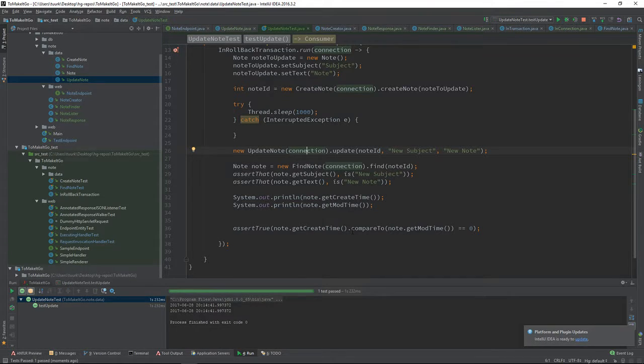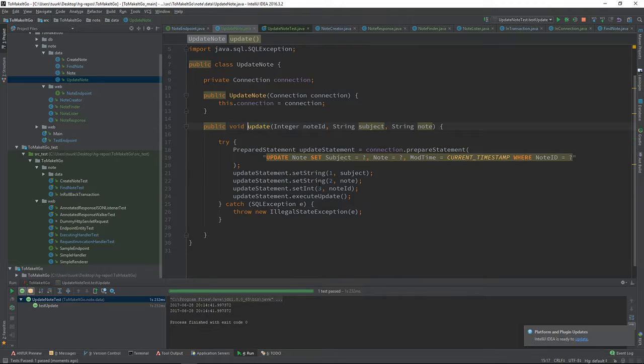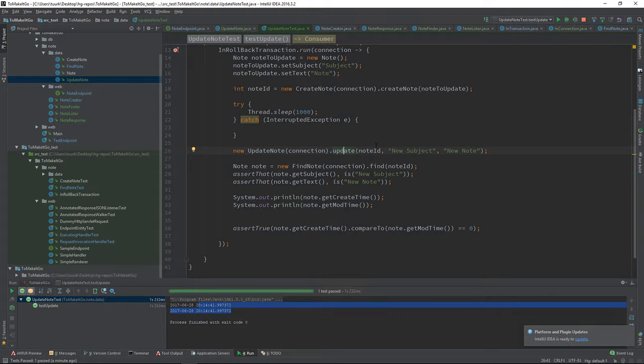Nope, those are identical. Okay. Subject equals, or no, right, equals question mark. Huh. Well, now I'm just mildly confused.